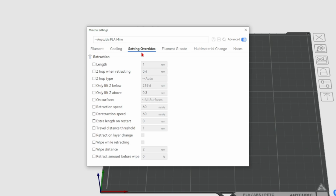Setting override. So this is your retraction for your specific filament. In order to edit this, you need to check the box. Say that, yes, I want to edit this. And then you can edit your retraction length for your specific filament. Same thing with the Z-hop type. You need to check this, say that I want to edit, and then you can edit them. But usually default is pretty good on all of them. You can go ahead and mess around with the retraction. And like I said, print a retraction test.